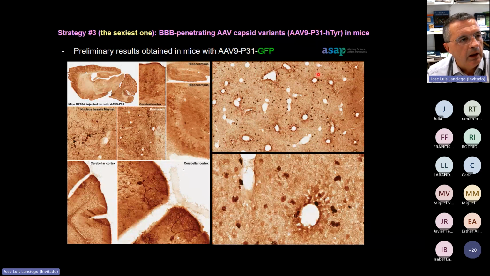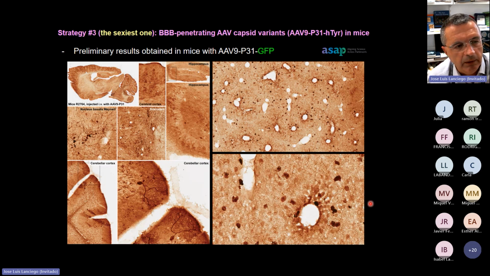Because you can see a number of hepatocytes here that are positive for GFP. But when dealing with people that are specialized in gene therapy in the liver, they will say that this is a minimal transduction in the liver, at least compared to a standard naive AAV9. With an AAV9, almost 100% of the hepatocytes would be transduced upon systemic delivery. So this is not that much compared to what can be expected for an AAV9.